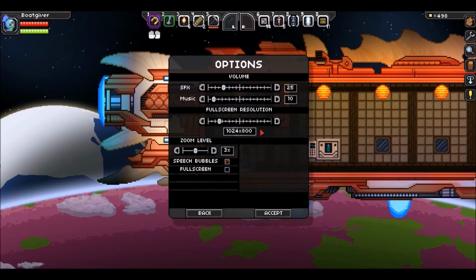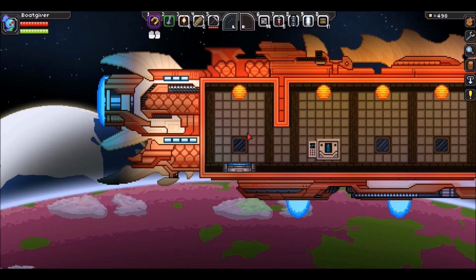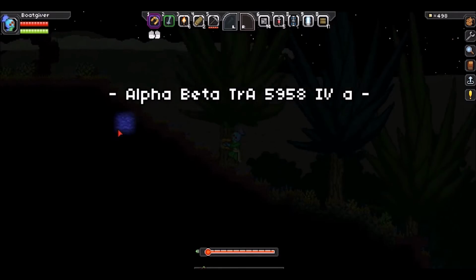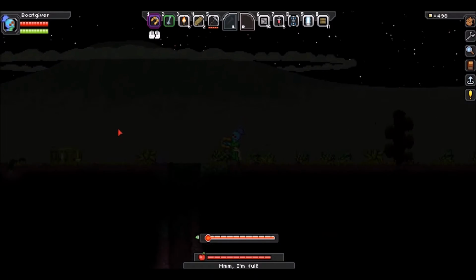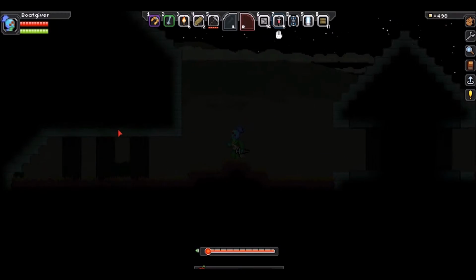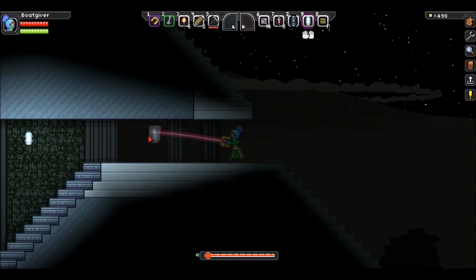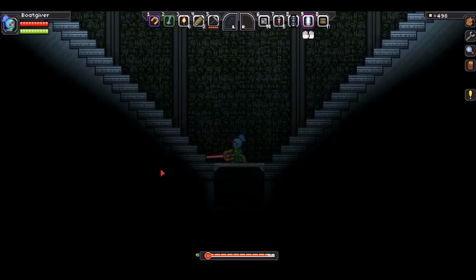One second, I have to mess with the... Never mind. Why is it so laggy? Okay, warp to planet. It's pretty laggy. Let's put our flashlight. Let's use this cheap light as our light source.